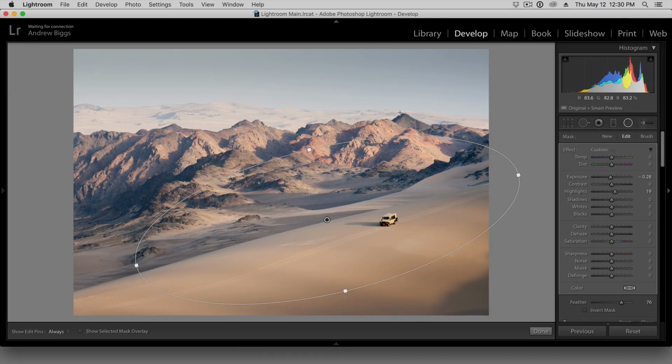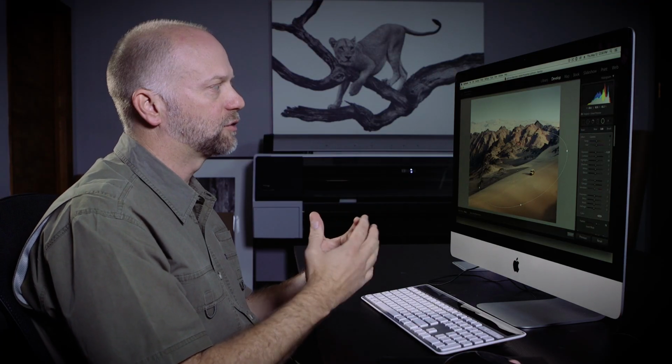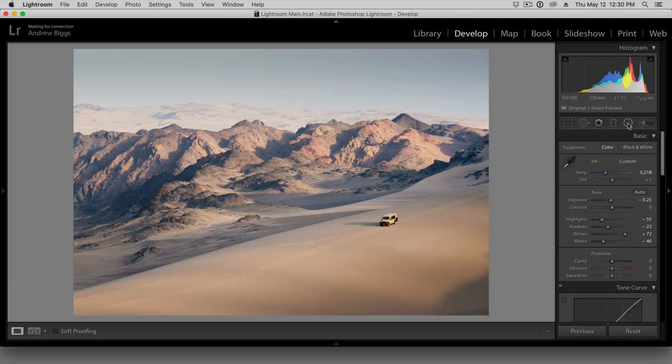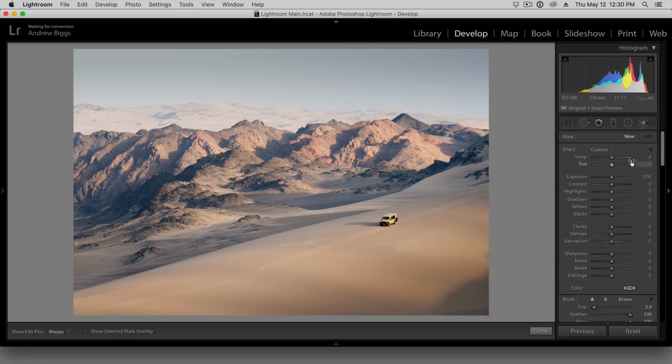And the reason why I'm doing this is that I don't want those near whites to turn gray, because it looks not only unnatural, but you can tell inside the circle the whites look different, or the highlights look different than outside. I don't want that. Okay, so a little bit of adjustment there, and I'm going to dock the radial filter. And to finish this whole photograph off, I'm going to just quickly dive into the adjustment brush.